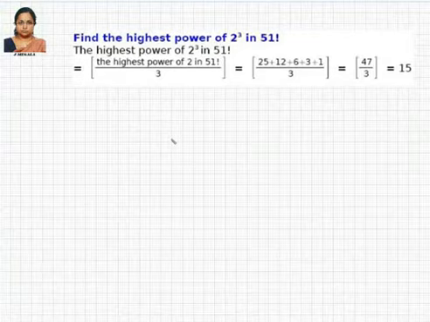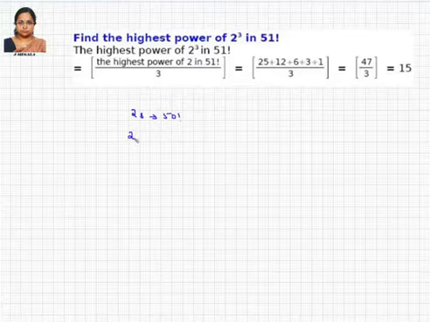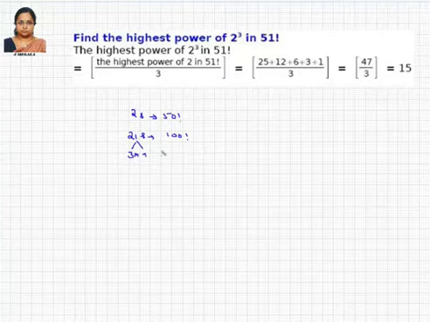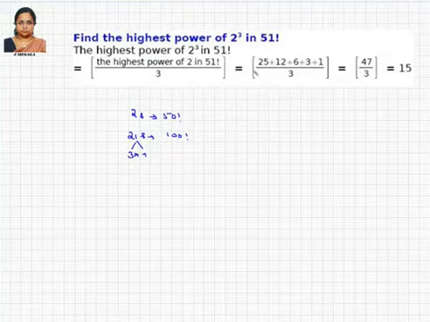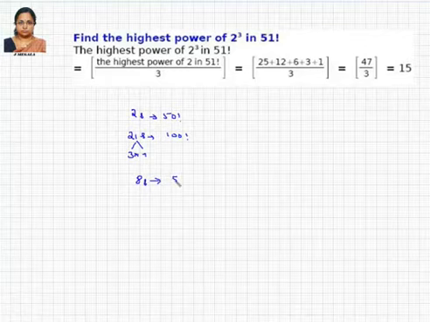Find the highest power of 2 power 3 in 51 factorial. So far, whatever you have seen is like number of 2's in 50 factorial, you have seen that. And then number of 21's also you have seen in the previous question in 100 factorial. And there, this was taken as 3 into 7, and finally you found out number of 3's or number of 7's, and then combination of that you have seen. Now this is a new problem where you have to find out the number of 8's. Number of 8, that is 2 power 3, is nothing but 8. So number of 8's you are going to see in 51 factorial.